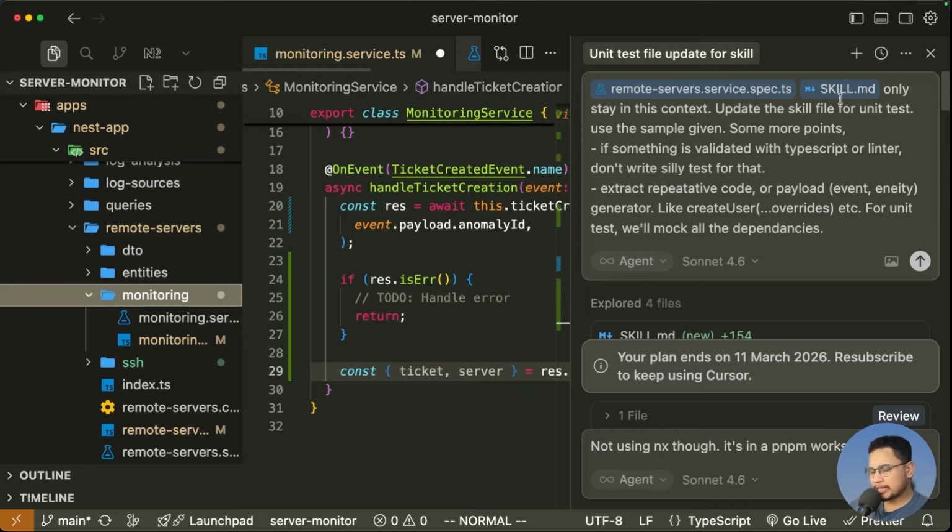So a skill is kind of like, when you are using this sort of LLM, in the prompt you can pass different instructions, whenever you are writing a unit test maybe, or whenever you are creating any entity. These are the steps you should follow, these are the things you should not do. Those kind of steps you can put inside a markdown file, and whenever you are running any sort of agent inside Cursor or Codex or Claude Code, it will go through those skills and find out the relevant skill.